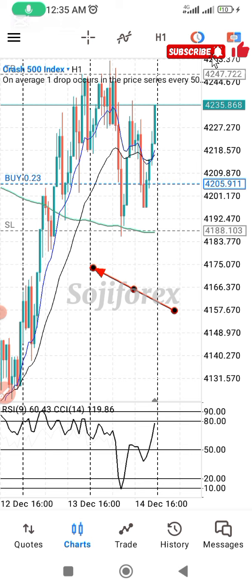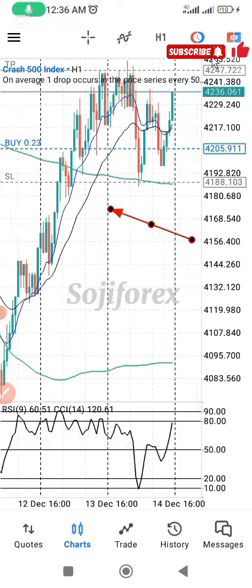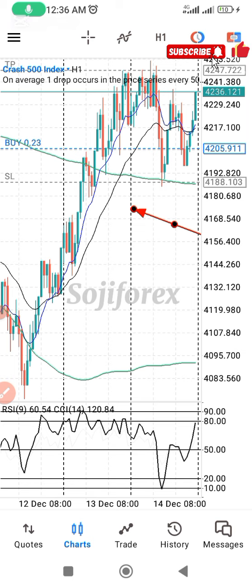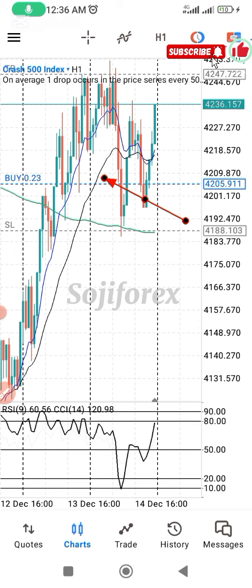2 ways you can do this, or 3 ways. You can use your trend line to do this analysis, or your structural point, as the case may be. And at the same time, you can use the indicator. It depends on what suits you, what is easy for you to comprehend. So in this case, let's begin with using our Bollinger Band. The Bollinger Band has a lower line, a middle line, and an upper line.